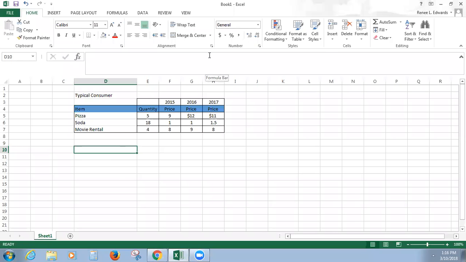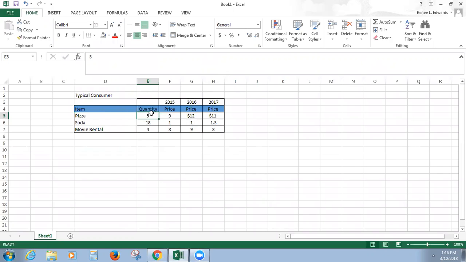Okay, consumer price index is basically similar to the GDP deflator. It's another way to measure inflation or a price level change. The key here is that there's going to be a fixed quantity or fixed basket of goods. We're going to go shopping. We're going to buy the same things every single year in 2015, 2016, 2017. The only thing that's going to change is the price.